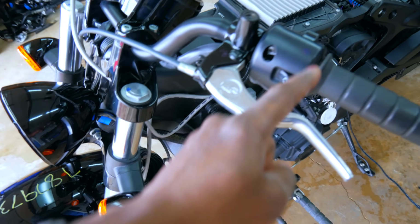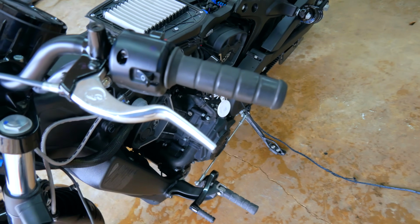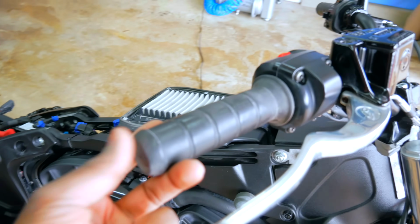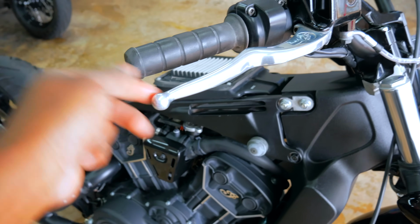Coming on the left side, again, controls are intact. Some dust I missed right there. This lever is broken. We can get another lever. Not that big of a deal. The grips actually look to be intact, which is kind of interesting. Typically when these bikes, or any bike really, takes an impact like this, these are the first things to kind of shred, but this side doesn't seem to have taken any impact.